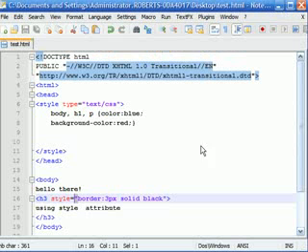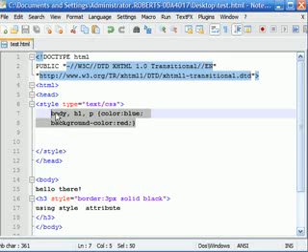So this is a way where you can apply CSS to only a single element versus this, which would apply it to all the H1 and all the P elements on your page. So now that we learned how to group selectors and use the style attribute to apply CSS to a single element in your page, next time we're going to be learning how to use keywords and strings.